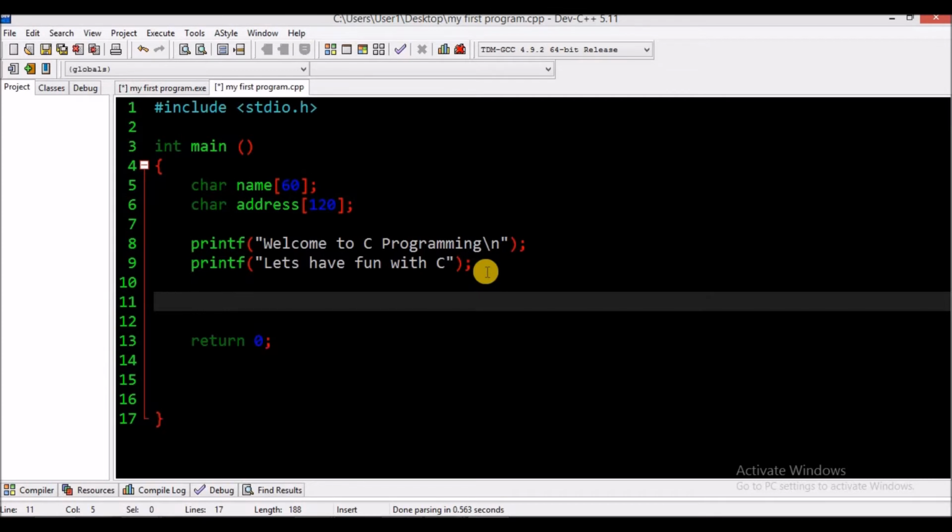For that, we're going to use the same printf function, which outputs on the screen whatever text you want the user to see.